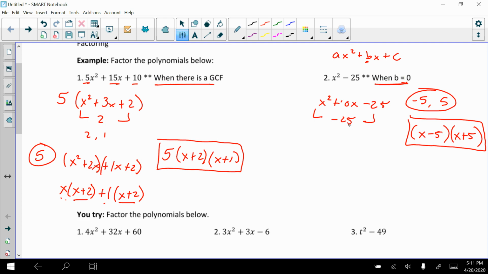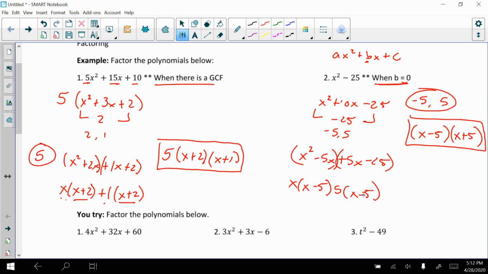So I've got my negative 25. I said I'm going to use negative 5 and 5 as my two numbers. And I'm just going to continue the process that I've done in all the other standard form factoring problems. I'm going to rewrite my polynomial, x squared minus 5x plus 5x minus 25. And now we're going to do factoring by grouping. In this first half, I can take out an x. In this second half, I can take out a 5, and that's going to match to be x minus 5. So if I factor out 5, I get x minus 5.